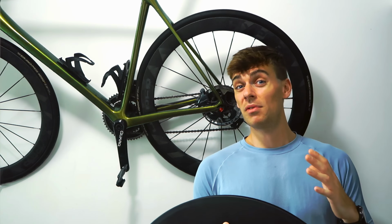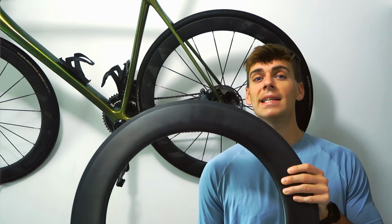Now if it's really windy and you're quite a lightweight rider and you don't like riding in crosswinds, then a really deep front wheel might not be for you. On those days probably just put the 50mm back on or something shallower. I'm going to build this one up. This is an 88mm rim.